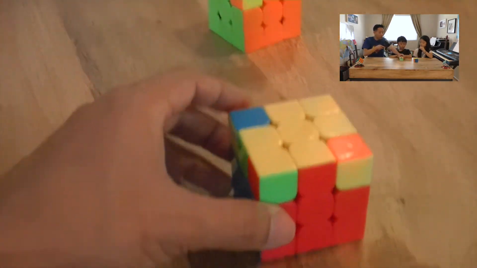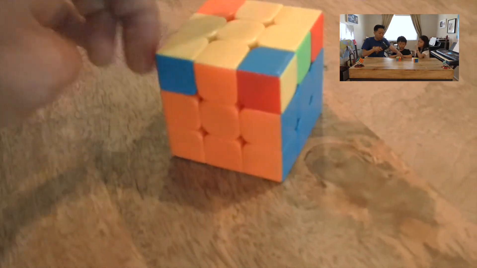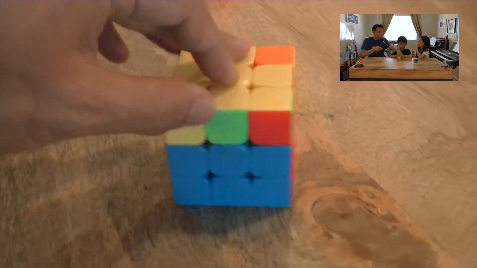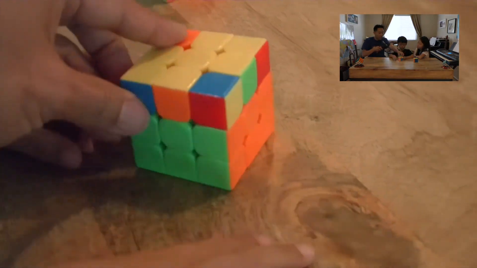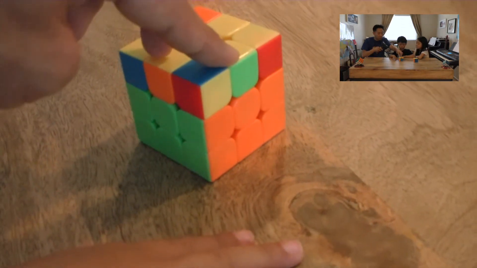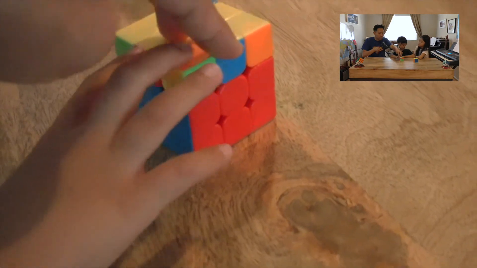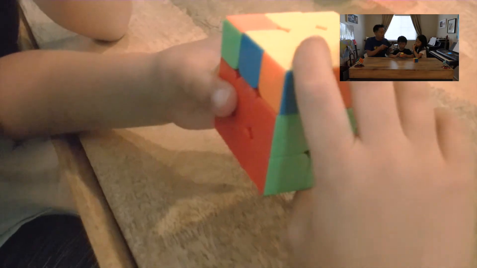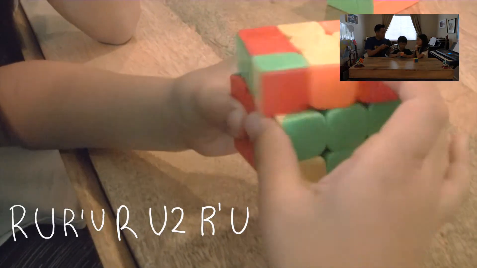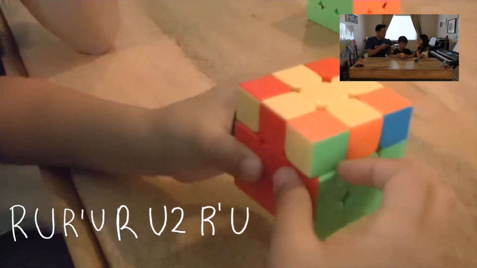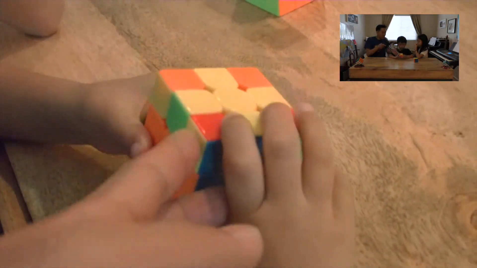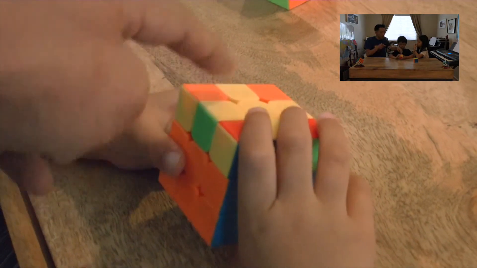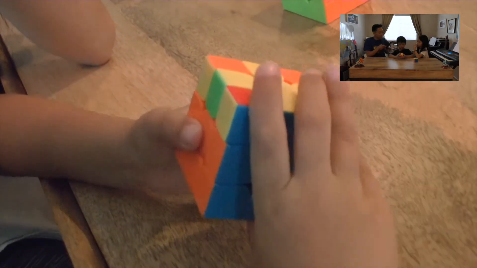Now if you look at the other example where we had this red one correct and the orange one correct, but these two need to be switched, then what are you going to do, Chandy? You're going to do a little switch. He did a U move so that he now knows the orange and green need to be switched, but then you also need to do it one more time to switch these two. Now it's important how you hold the cube. Chandy's going to show you how to hold it. He's going to hold it with the red front and do this. Now the red and the blue are in the correct place. Now he's going to hold it with orange front so he can switch this one, the front one with the left one over there.